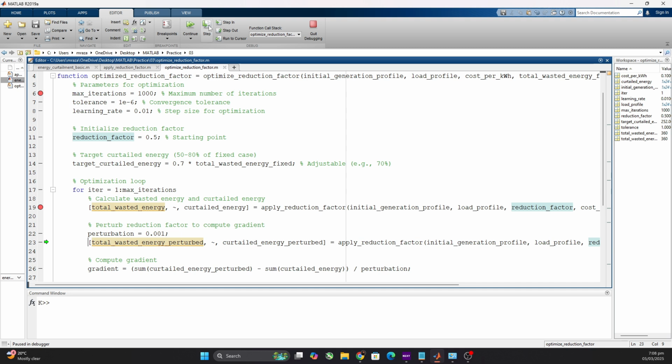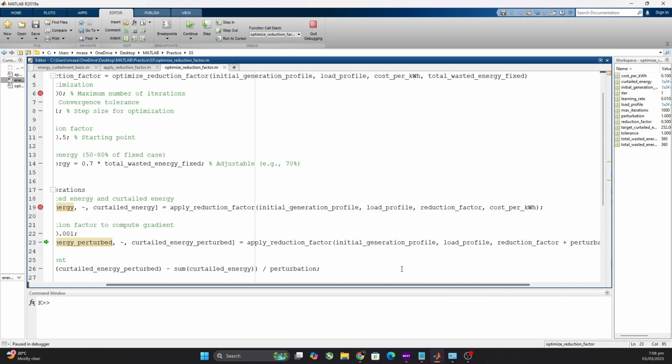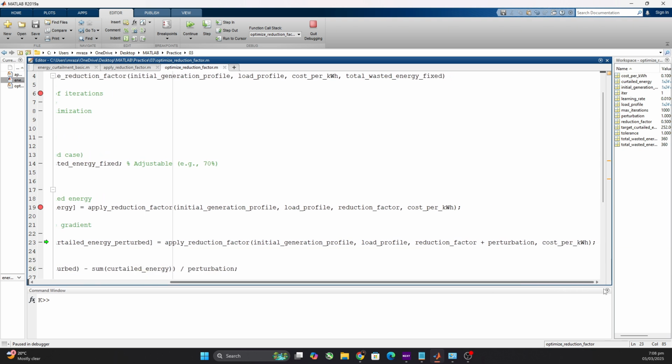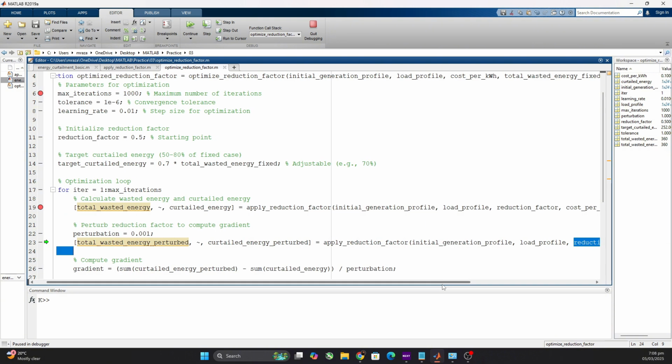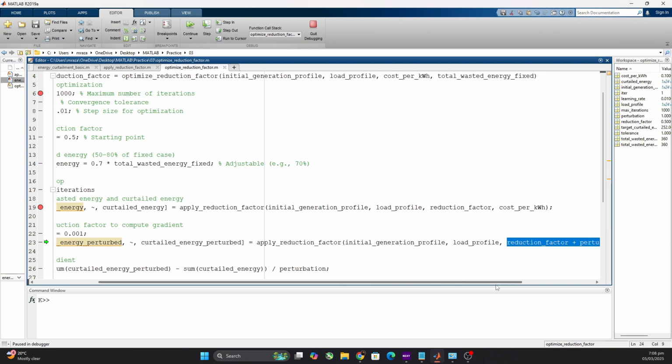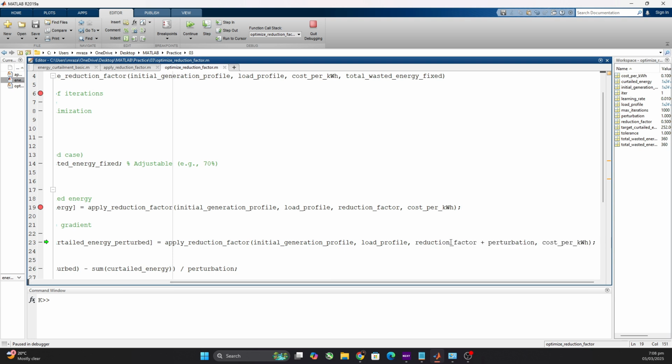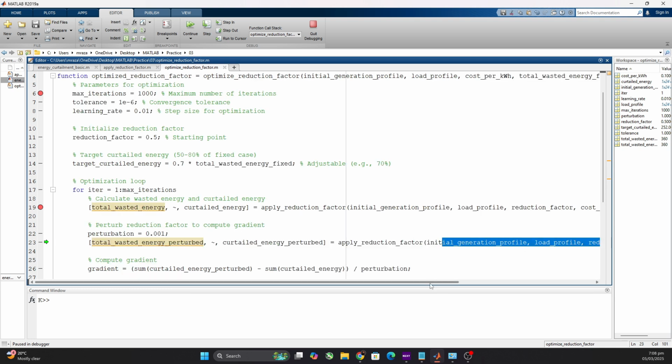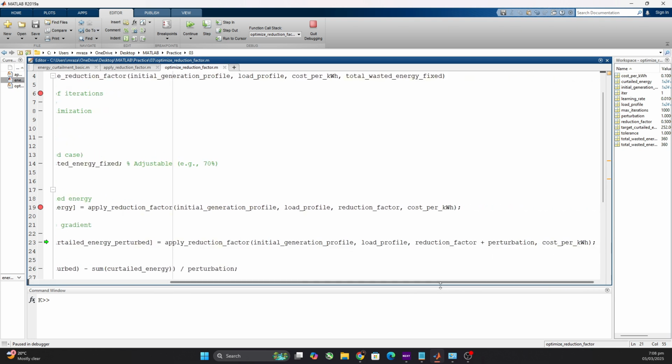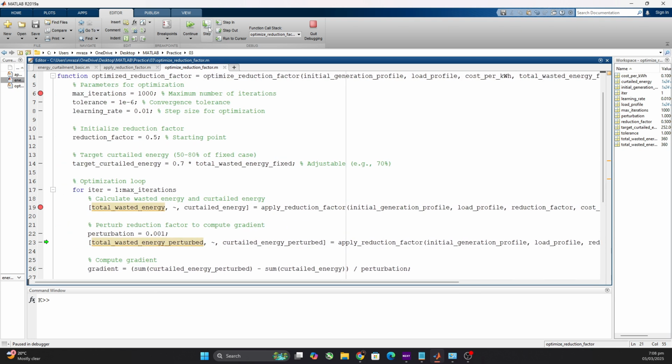Click on step, and here we again apply the reduction factor, initial generation profile, load profile, reduction factor, again the same, and here we sum up that value, which is 0.001. So we are taking a step of 0.001 in 0.5, and we just sum it up, and cost per hour.